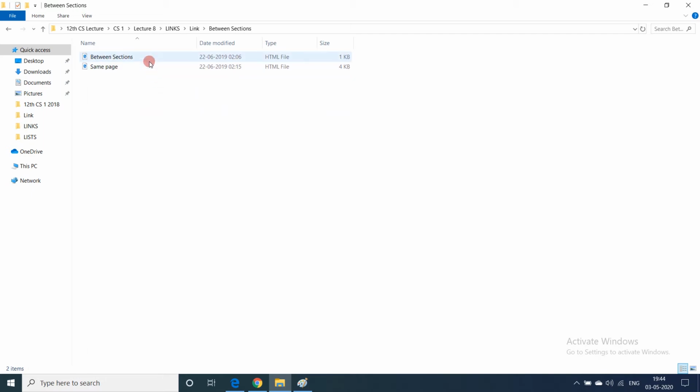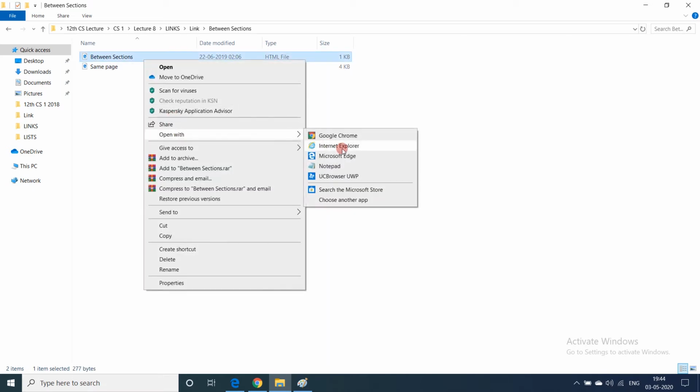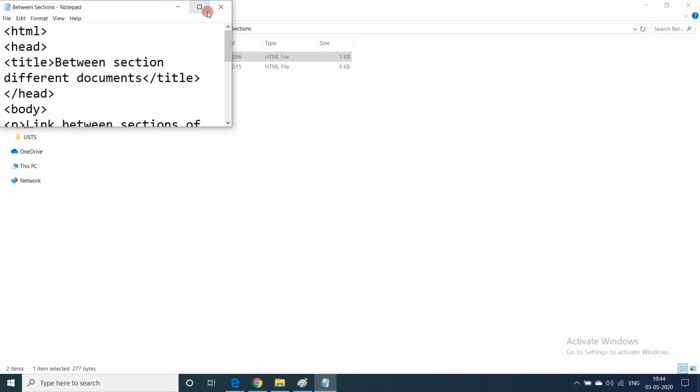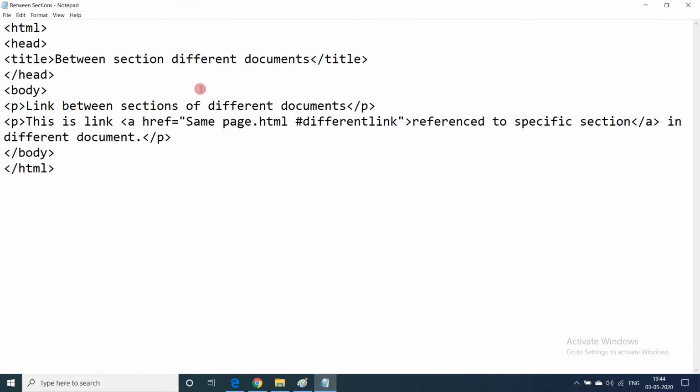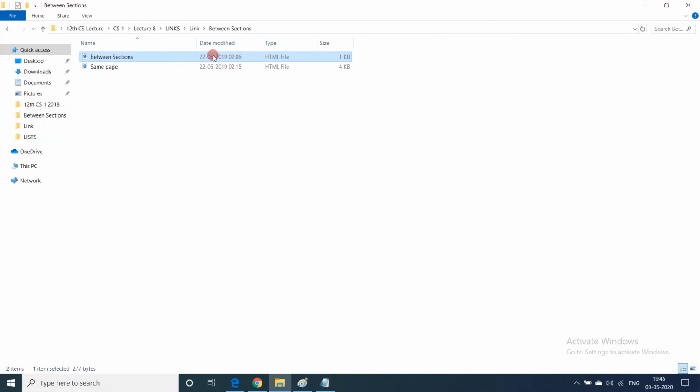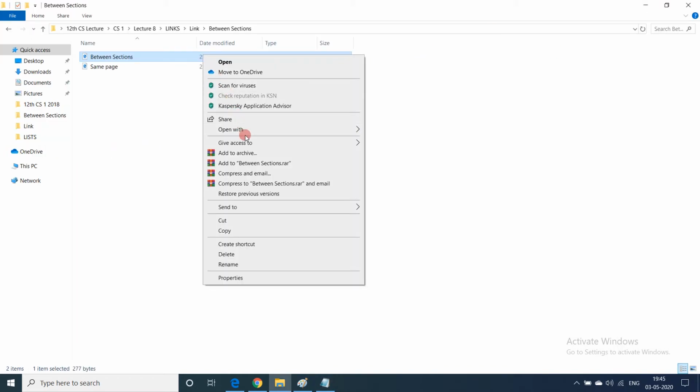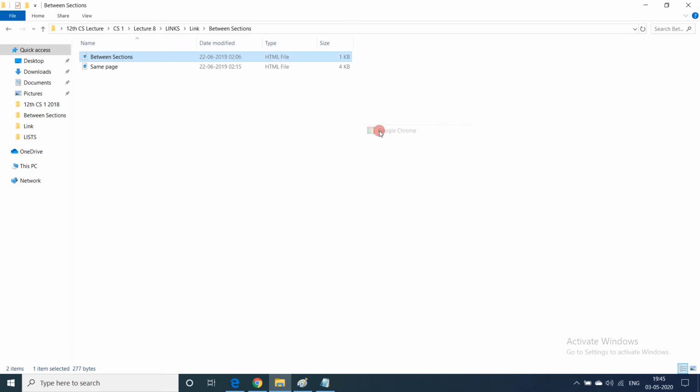I have two HTML files. Let us see the code for this. Between sections, what I want is, let me first run it with web browser.